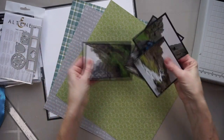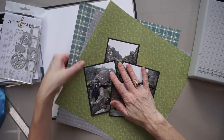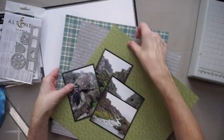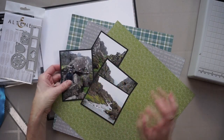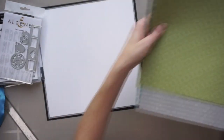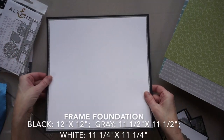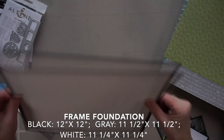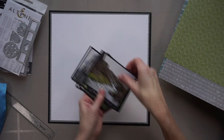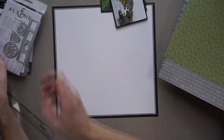I did some preparation in advance. I trimmed and matted these photos and I also selected my paper. I thought it looked nice with my outdoorsy photos and I prepared a frame-style foundation with three pieces of paper — it's something I often do. I gutted two of them and as a matter of fact that black cardstock I matted my photos with came from the foundation page.